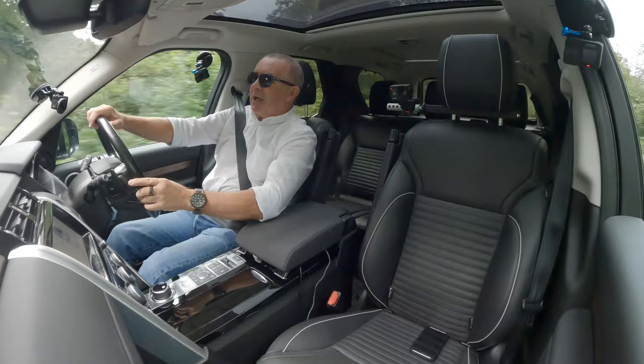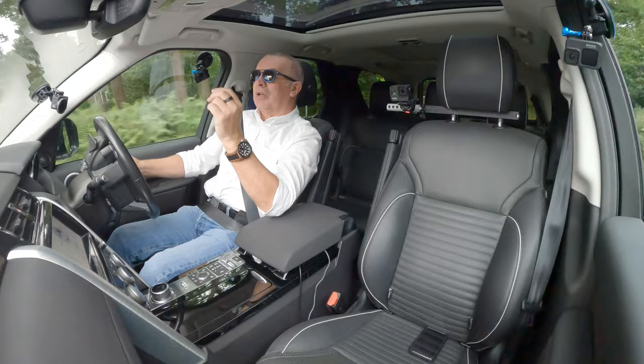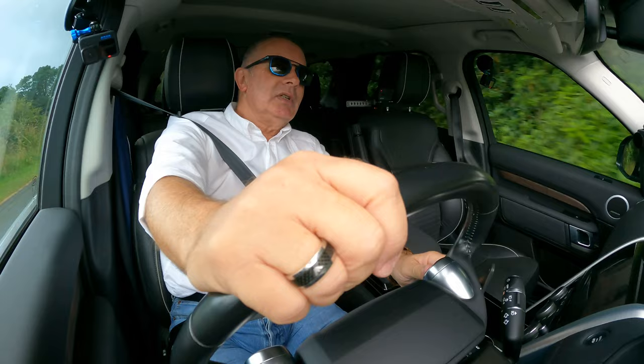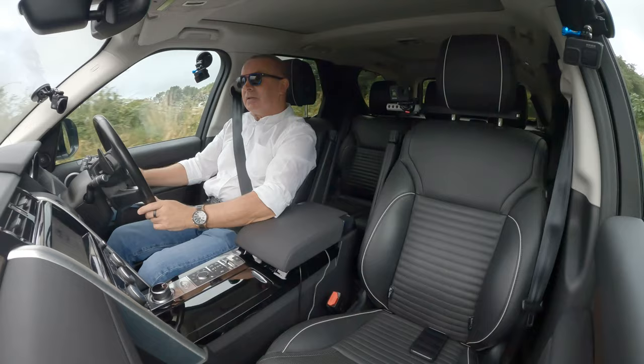Well, that's modern cars for you. The panoramic roof blinds are here — nice lighting at the moment. In my Range Rover Sport I love the panoramic roof feature, but the last couple of days I've had the shade over because it's been rather hot. You can do the same here.